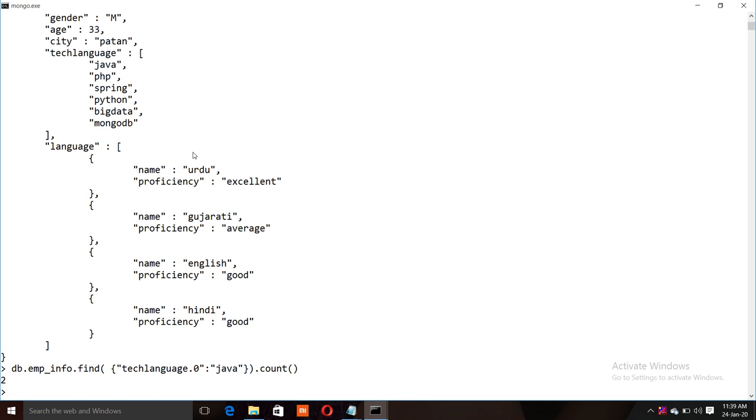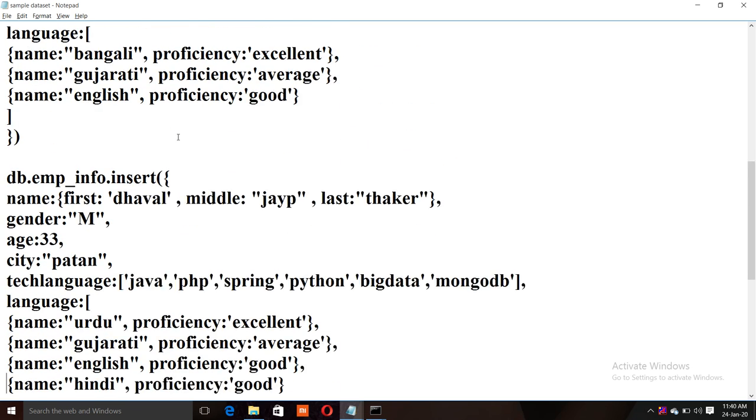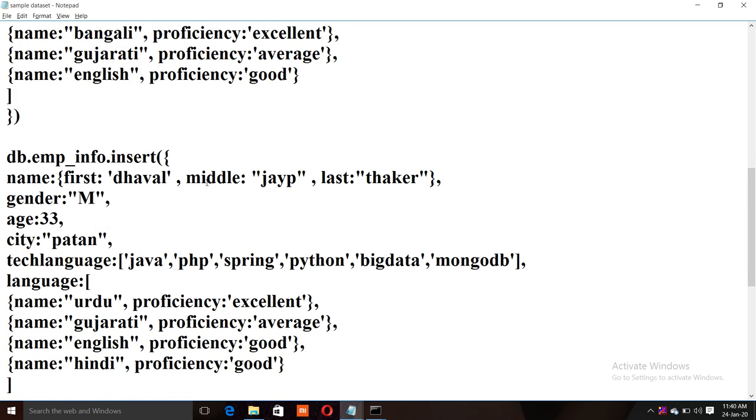So how many records do I have? 2 records. I have 2 records whose tag language array value at the 0 index is Java. You can see which ones. The first one is Java, the second one is Python, this is also Java, right? 2 records we have.